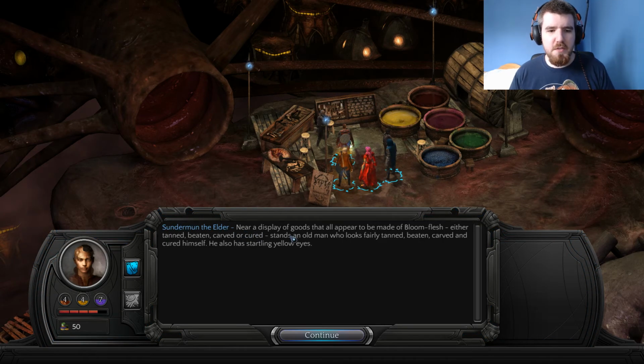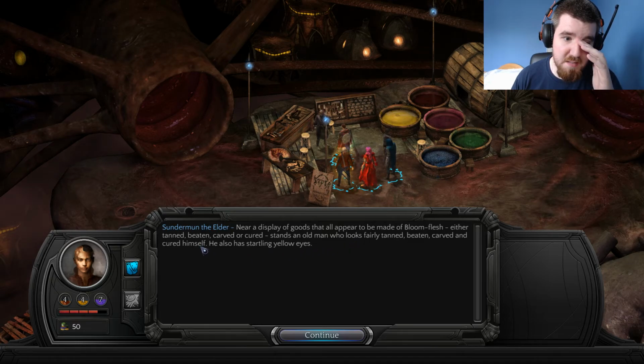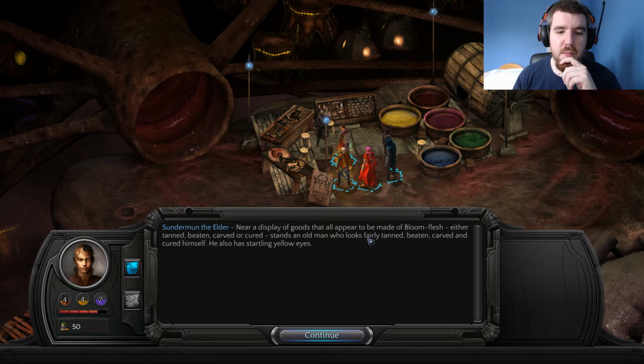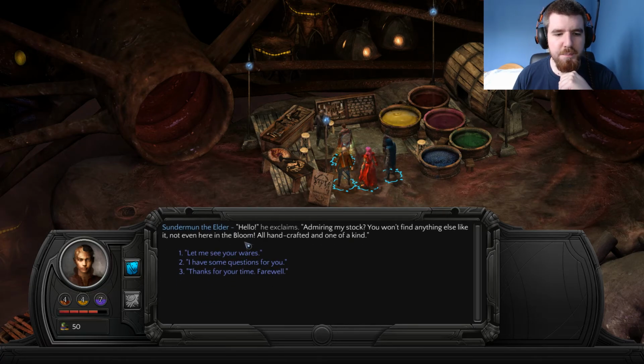Near a display of goods that all appear to be made of bloom flesh, either tanned, beaten, carved or cured, stands an old man who looks fairly tanned, beaten, carved and cured himself. He also has startling yellow eyes. "Hello," he exclaims, admiring my stock. "You won't find anything else like it, nor not even in the bloom. Here in the bloom. All handcrafted and one of a kind."